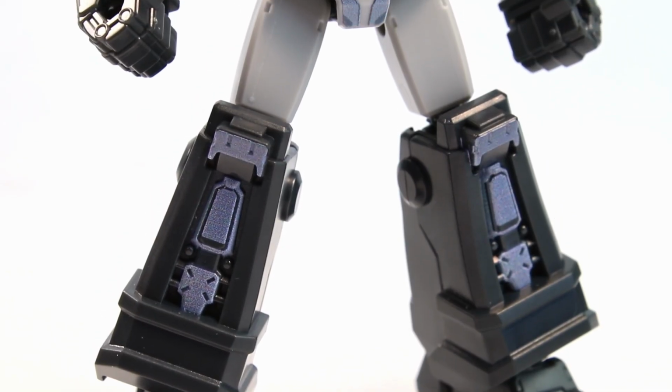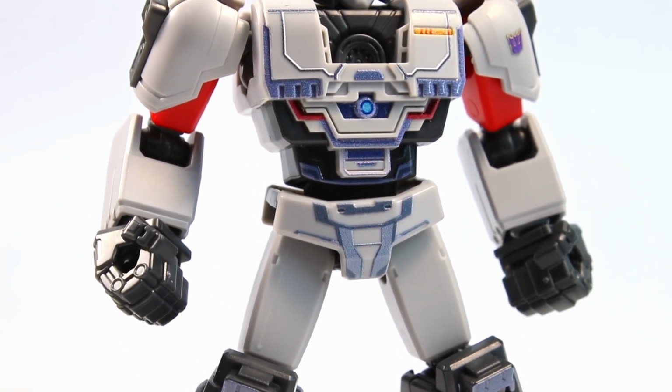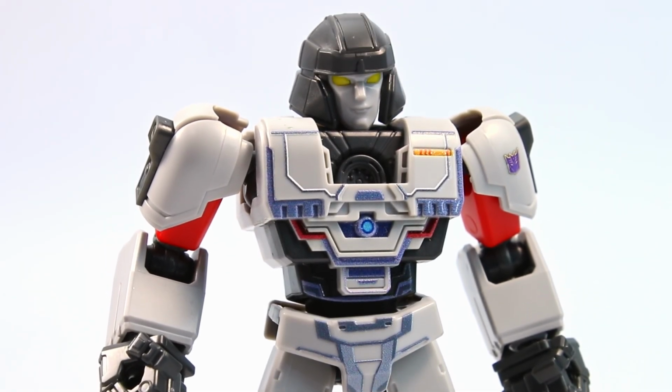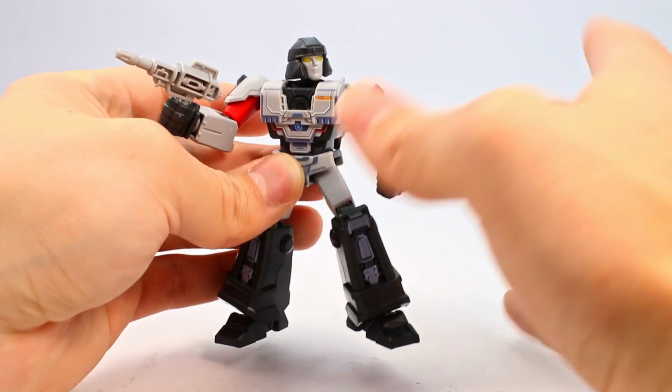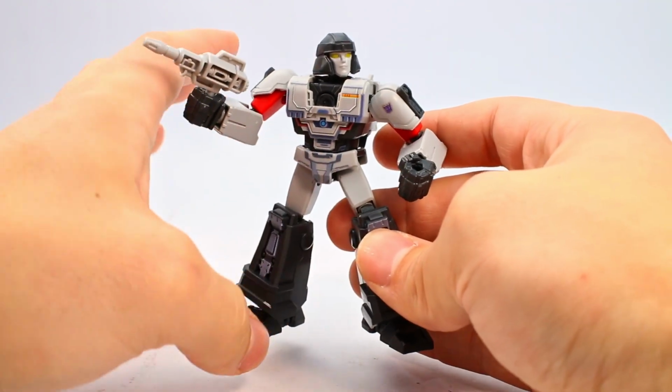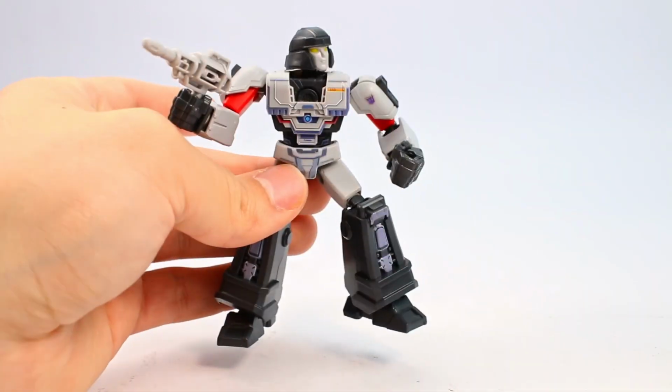Overall, really nice figure. I'm surprised how good he is for a figure that feels a little redundant. And the articulation, what you saw will basically be standard for the rest of the figures. We will cover the other ones in a little bit more quick fashion, but I just wanted to give you a full rundown of what the new system in general will look like.